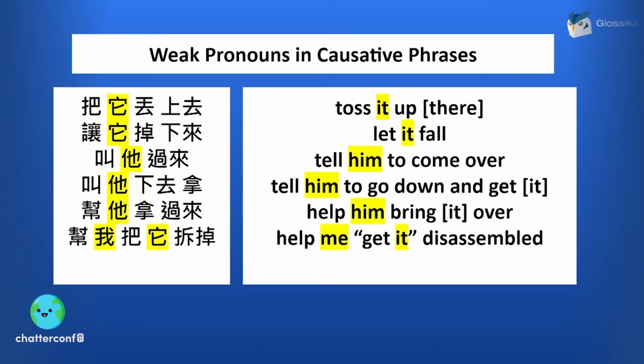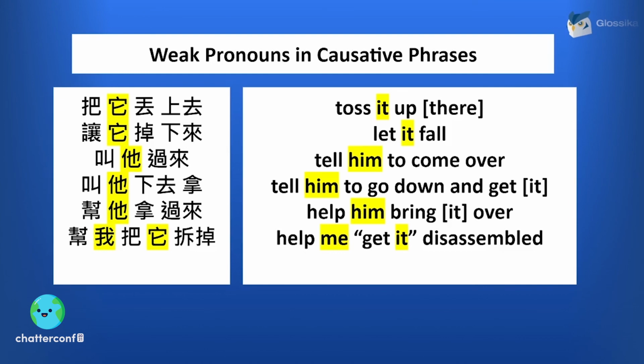So here you can hear every time that I say the word ta, it has a slightly different pronunciation. The allophones come out differently in each situation, which gives you an idea of how that works with those weak pronouns. Now, again, the weak pronouns are the same as you're going to see in Spanish or Italian. They come after the verb. They're never accented or stressed. And it's kind of the same thing here. But you still need to keep their tone, of course. But the consonants in the word, they weaken.